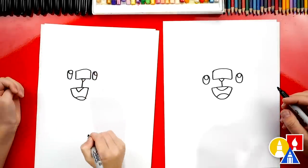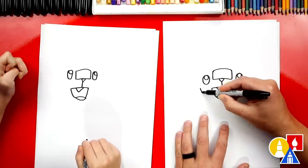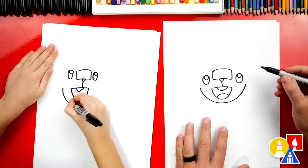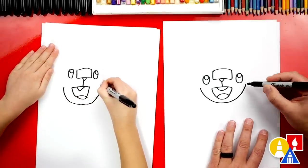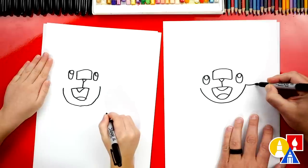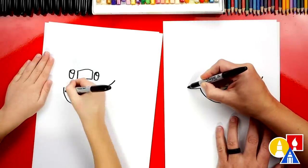Then we can draw his teeth — let's draw a U-shape in the middle. He just has one big tooth. And then we're going to draw the tongue down here with another curve at the bottom. Now let's draw a little line that connects the nose down to the mouth. Now we're ready to draw his head — let's draw a big U-shape that's going to start over here underneath his eye, come under his mouth, and then back over to the other eye and back up. Then we're going to draw the little fur or hair sticking out on each of his cheeks — a curve that comes out and up on each side.